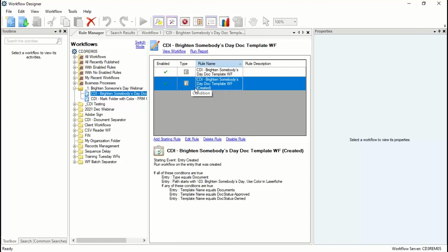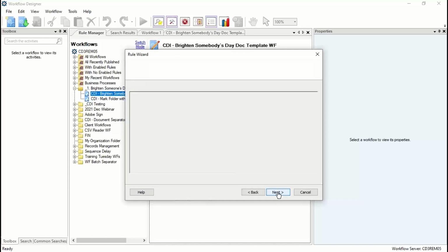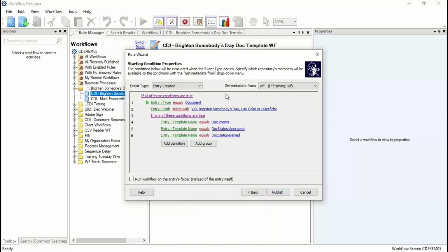And if you've never seen the workflow start rule wizard, let's go ahead and edit this rule and take a look and see what it's doing. As we can see, we've got a name. The rule name by default takes the name of the workflow. Now you can change this, and many times I will just put in parentheses the event type in the rule so that I know this one's when documents or entries are created as opposed to anything else. It's also been enabled, and then finally once we click next, we can then set up our conditions to tell it exactly when and how to start.